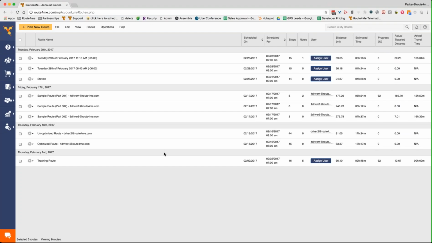Yeah, so okay, I can assign my users. So how does my dispatcher work with this flow? Would she assign the users and then tell the drivers, or how would that work?